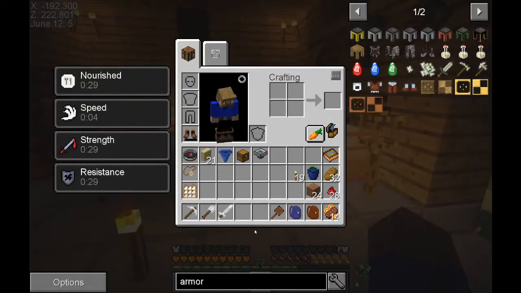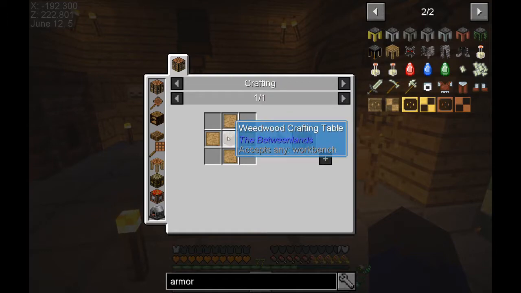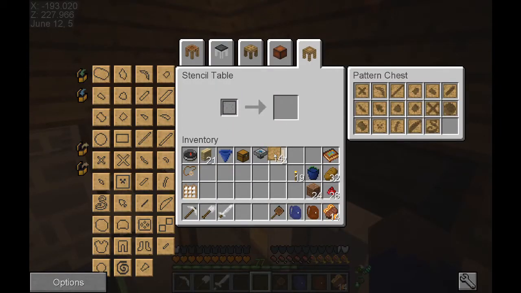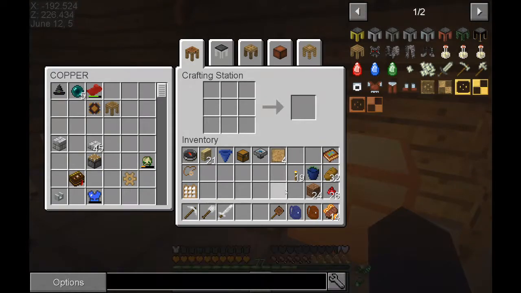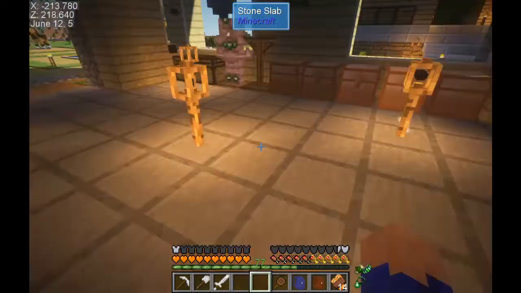Okay. So what we want to do is make some armor stuff. And first off, we're going to need an armor station. For an armor station, we're going to need some sort of crafting table surrounded by 4 blank patterns. So, what I got to do here is grab some of our spares. And we're going to make a crafting table. For that, we're going to need some planks, though.